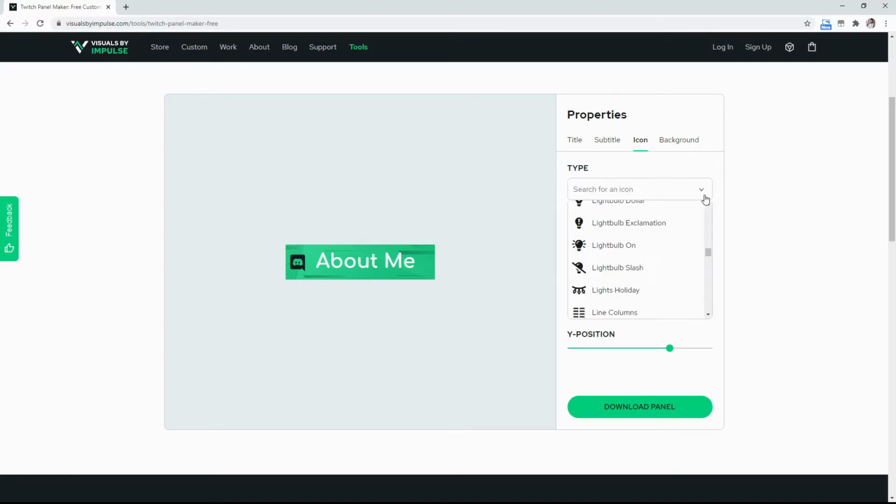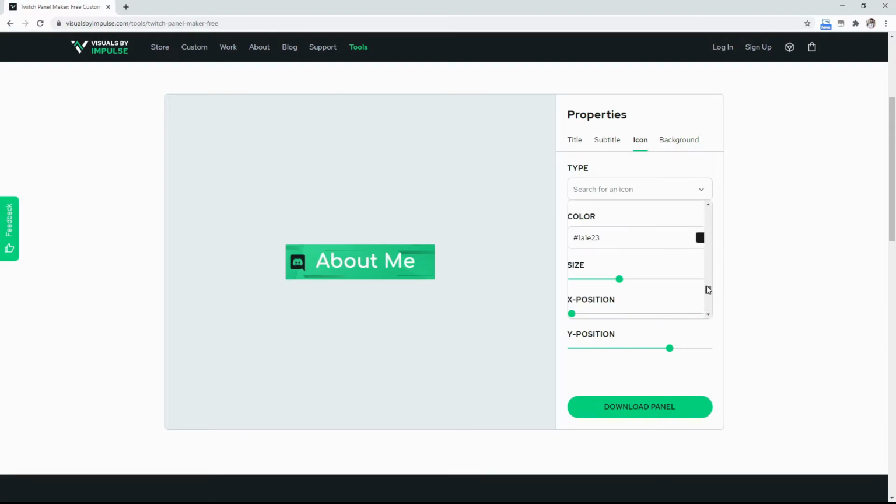So then we're going to go over here to the icon. Now the really cool thing about this panel maker compared to some other ones that are out here on the market is the vast amount of icons that this little website tool has. There's abacuses, there's literally everything from acorns to a YouTube square.